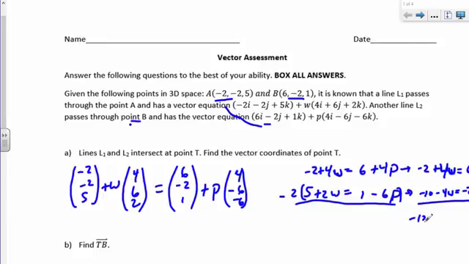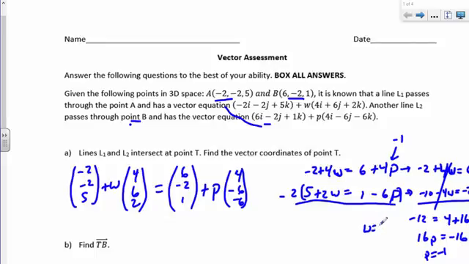-2 plus -10 is -12. These will eliminate. That's why this is called the elimination method. It's equal to 6 minus 2, which is 4. And then 4 and 12 make 16P. That means that 16P will equal -16 when I subtract 4 from both sides, so P will equal -1. Now, if I really wanted to know W, I could plug -1 into either one of these equations. If I make P equal -1, this becomes 6 minus 4, which is 2. That means that -2 plus 4W will equal 2, so 4W will equal 4, and then W equals 1.